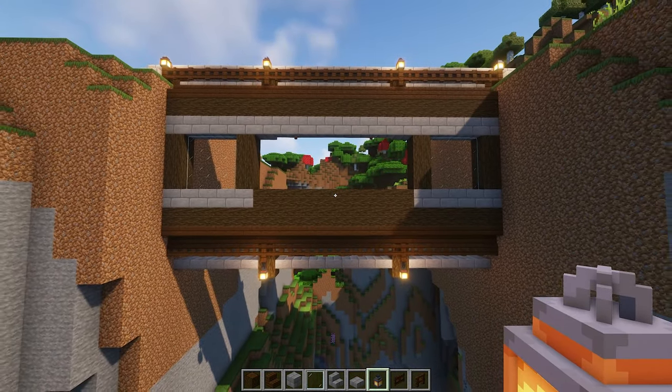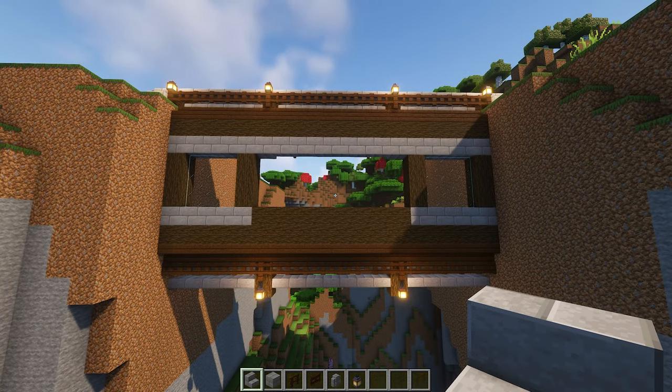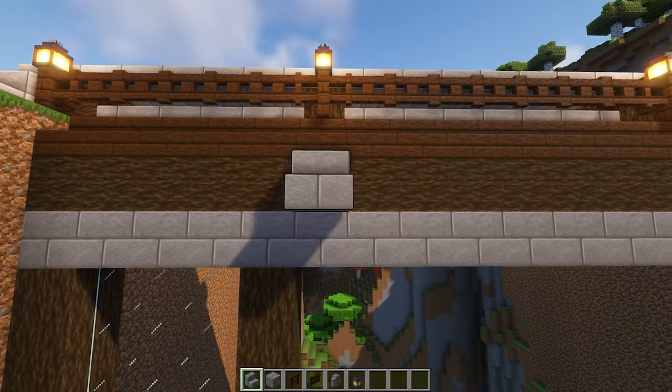Now to give this wall a little character and a little depth, we're gonna add some decorations to the outside.